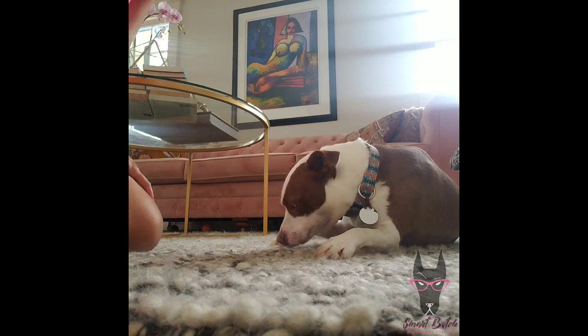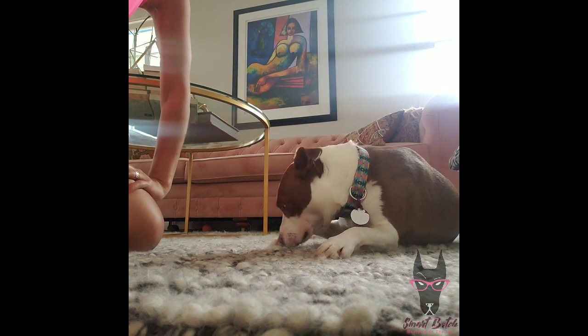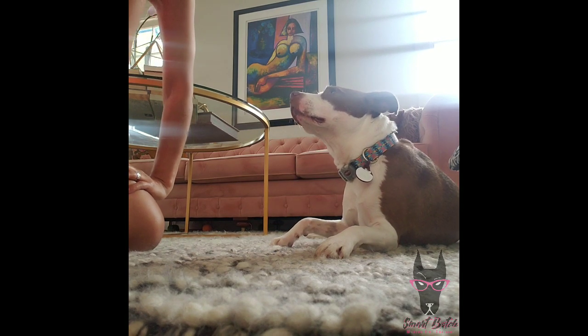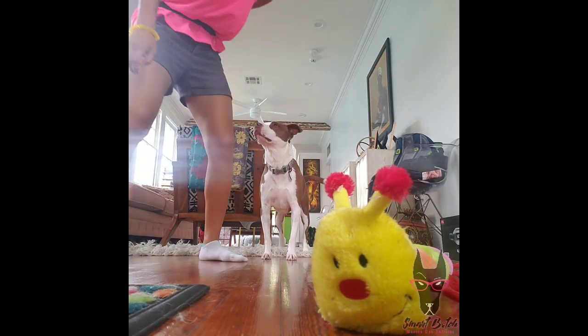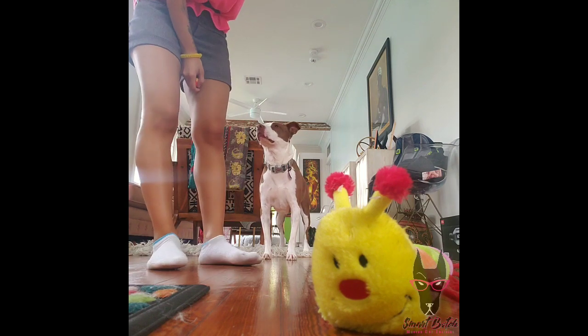It's very important that if you're asking her to go down in a laying down position, but if she's jumping on people, that is a different cue. That would be off. If you're saying down to get off of people, it's a little bit confusing. So make sure that you're saying down for her to lay down. And if she's jumping on people, we're training her to not jump on people, say off. All right, so now we're going to move on to stay.